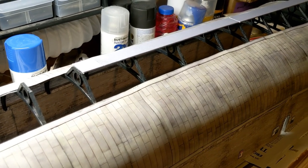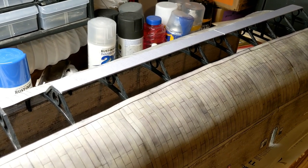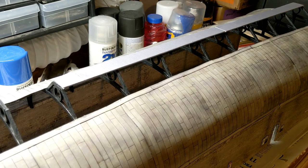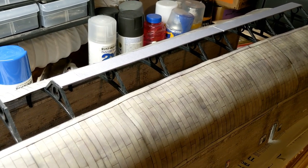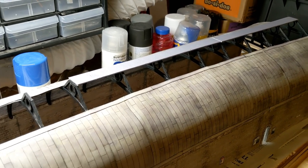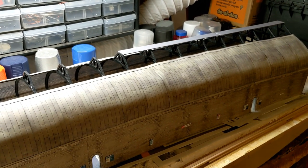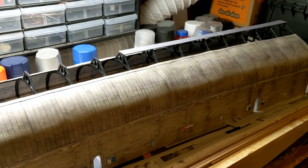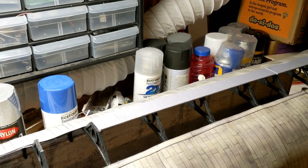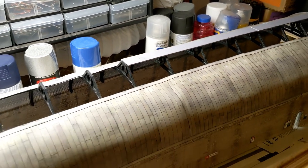So I want to at least share this so you could see what a wasted evening of modeling looked like. Not wasted. I wanted to see what it was like, but it's not going to end up on the original. I'm going to take this off, clean up the wood underneath and probably do a touch of black paint and then just put glazing over it. I think that will give a more prototypical look. And now I know that when I come to do the main part of the Dobson Trench Shed, those main three arches, when I'm doing the roofing part, not quite so wide, so that this walkway piece isn't quite as wide. It could probably do with being at least 8 to 10 millimeters narrower than it is there, and I think that would look pretty good.